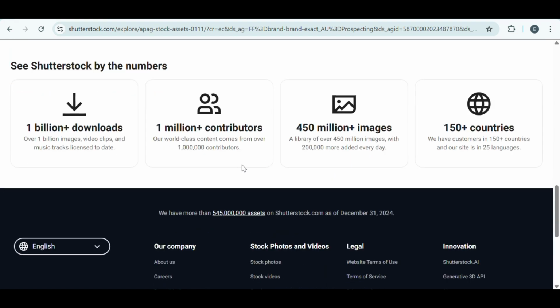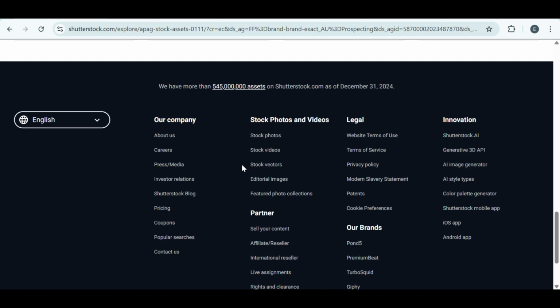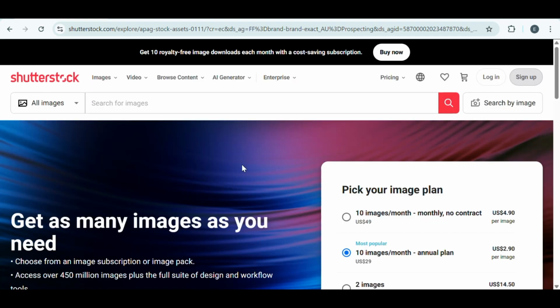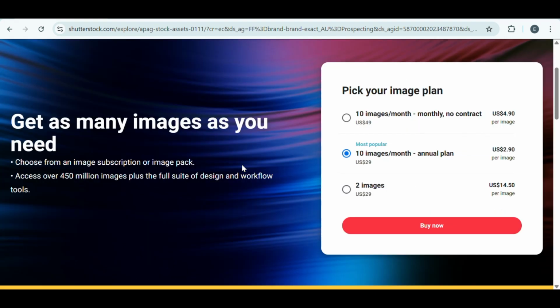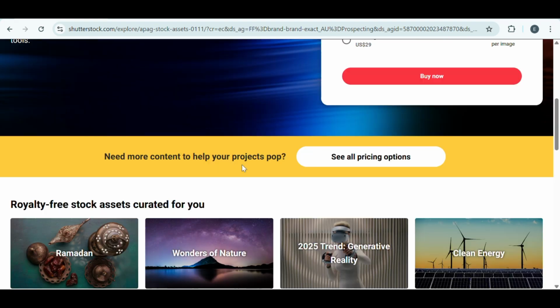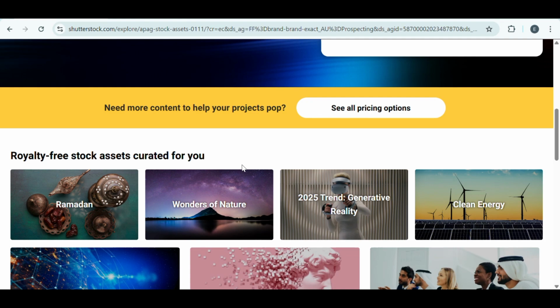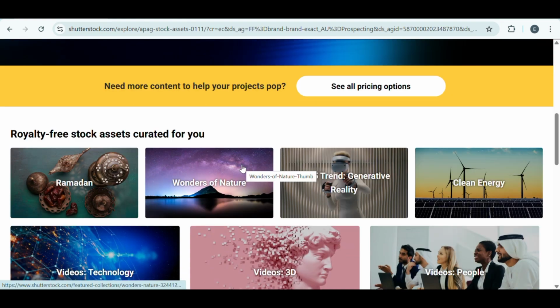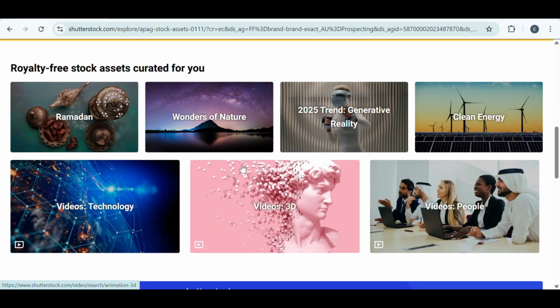So what you're going to do is give it a proper title and description. You're going to use clear and relevant keywords that accurately describe the image. And you're going to use tags and SEO optimization, and then select relevant search terms to improve visibility. And talking about categories, choose the appropriate category based on the style and theme of the artwork. Shutterstock reviews submissions within 24 to 48 hours. So if the image meets the platform's quality and originality requirements, it will be approved and available for sale.